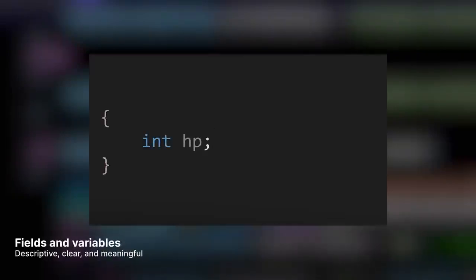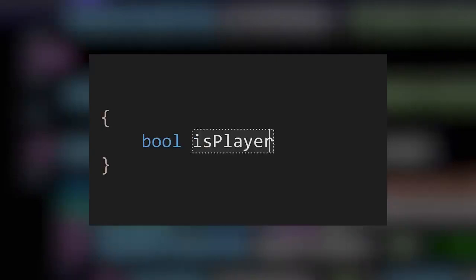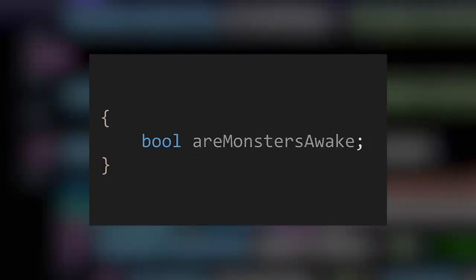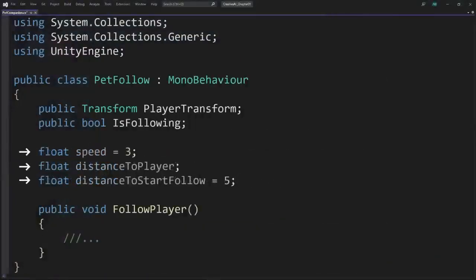Variable names should be descriptive, clear, and unambiguous. Avoid using too many prefixes or special encoding, and make your names easily searchable. While variables should be nouns, prefix bools with a verb. Often they're an answer to a question, such as, "Is player safe?" Anything can be true or false about monsters, but with "Are monsters awake?" the meaning is clear.